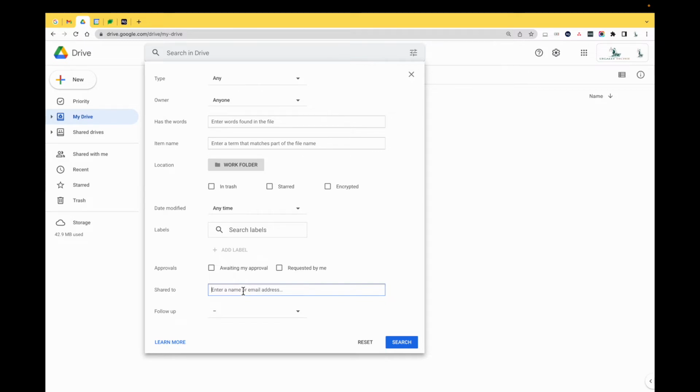So allowing you to kind of reverse engineer the ownership or the location of the file. And if you're using approvals or whatever the case may be, you can also search up which one is awaiting your approval. And it's kind of the same with the follow-up as well. Here, any action items as well, you can search up. So allowing you to follow up on a legal document based on what's on the list, what needs to be done.